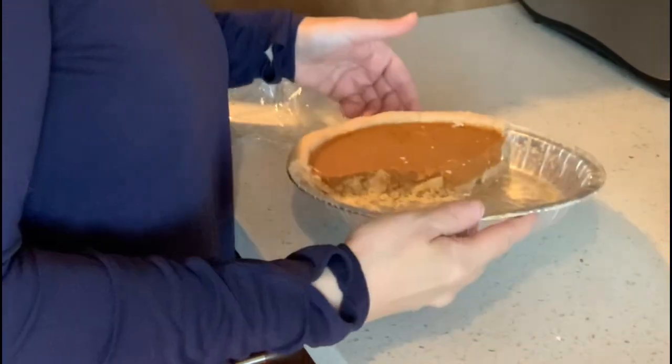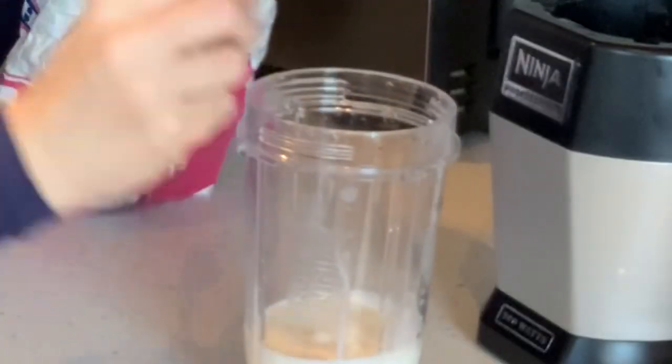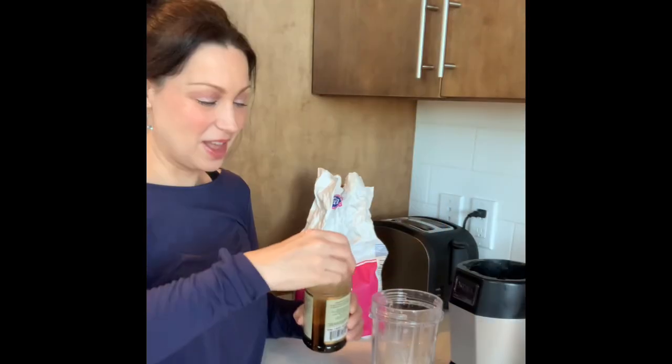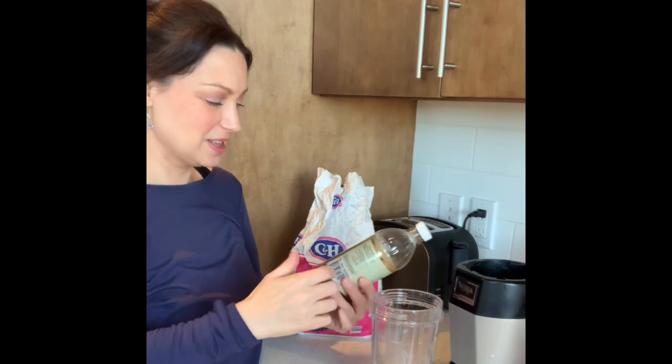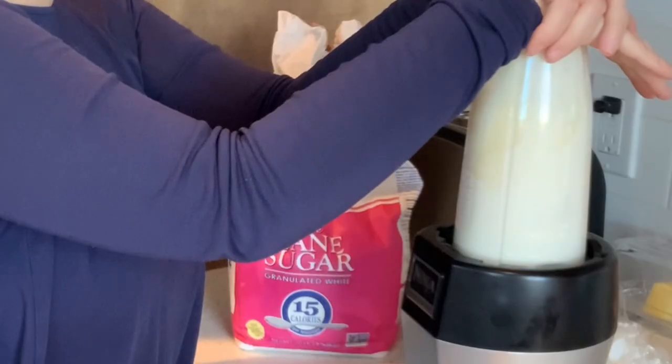Okay, pumpkin pie break. Right now I'm making some whipped cream. I actually don't have a mixer or anything to mix it up with. So I use my Ninja. It makes good smoothies and stuff, but I found it really does whipped cream really fast. I will link it below. I don't like mine too sweet, so I just put in a little bit of sugar, a little vanilla. Vanilla has alcohol in it. One day I was like, this smells like alcohol. It tastes like alcohol. It is alcohol. Let's just be honest. I'm gonna eat this out of the pie tin.